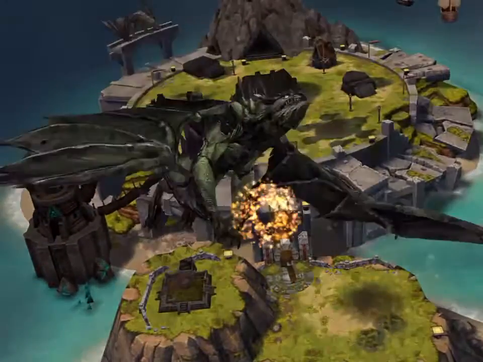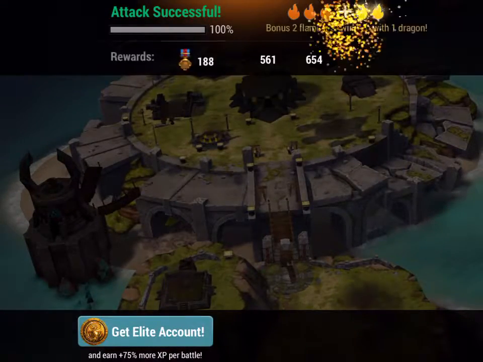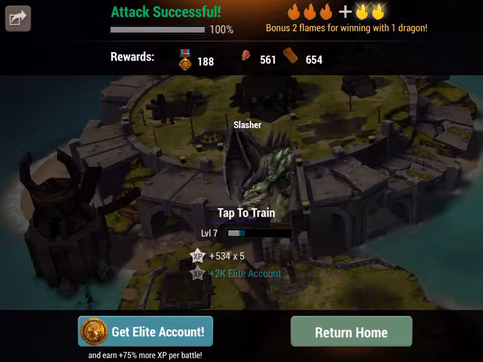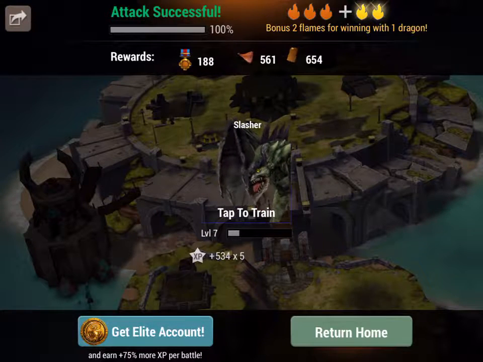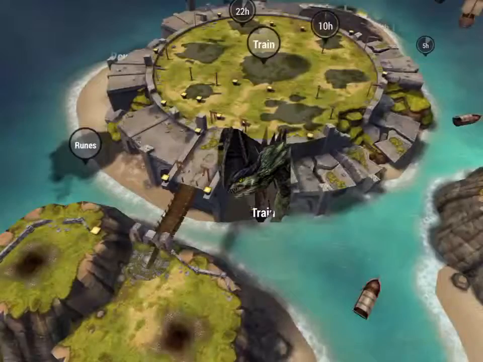So that's good. Alright. I got a perfect score for that. And my dragon levels up. There are daily bonuses for XP that start with times five, going down by how many times you use it. So that's really useful for going on XP runs.